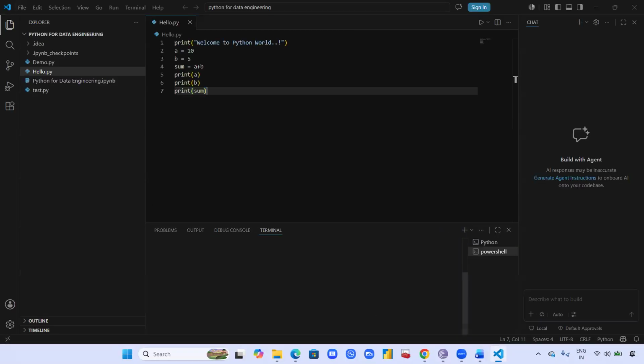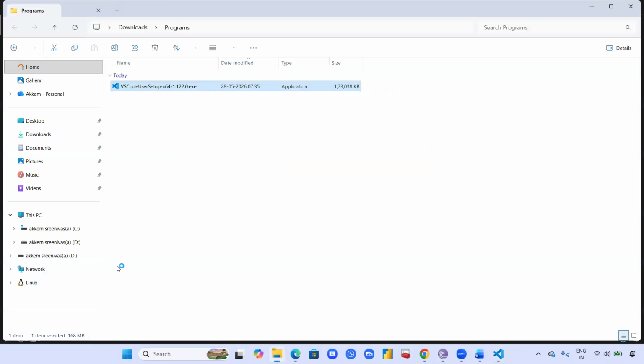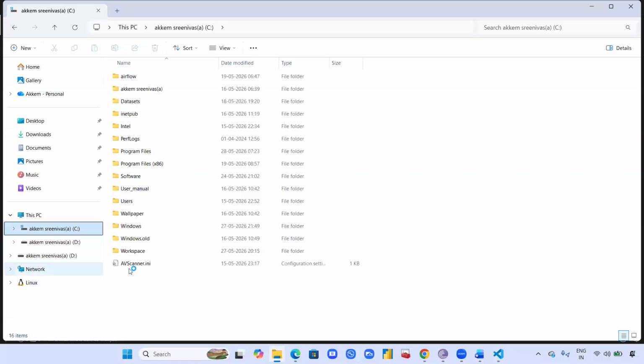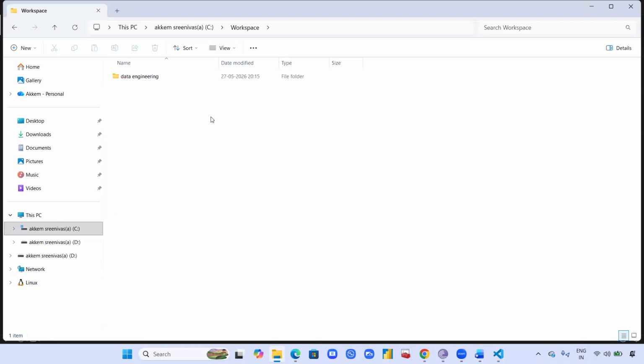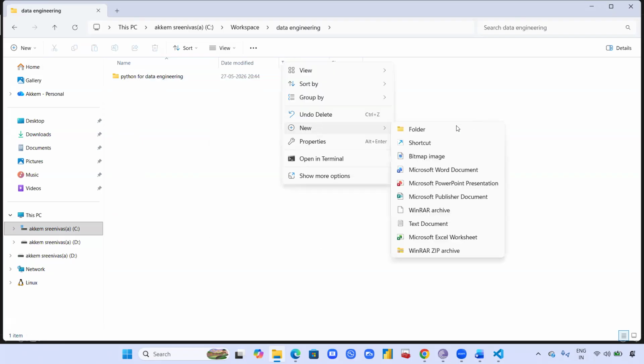First, we have to create a workspace. Go to C drive. I have created one workspace called workspace. And here, under data engineering, I am creating Snowflake data engineering.